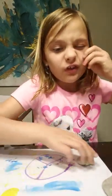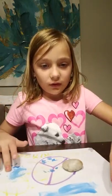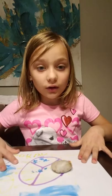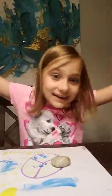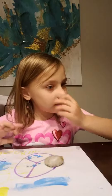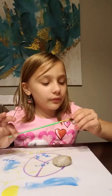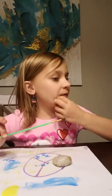Yeah. So, this is the rock I'm going to be painting. So just pay attention to the rock. Okay, so. And today I'm going to be drawing a flower. I mean painting a flower. So that's what I need. And now I gotta paint a flower.